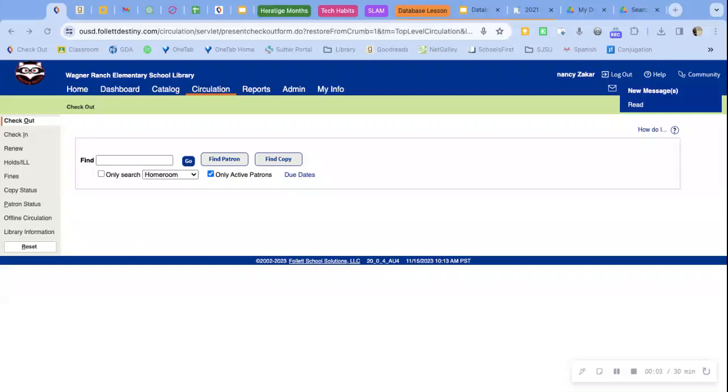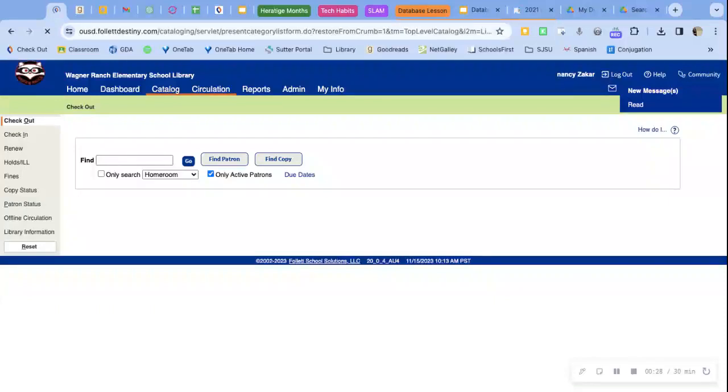All right, so I'm going to show you how to run a report to identify low circulation titles and then to categorize them by published date, if you would like to see which of your older books have not been circulated. So what I'm going to do is start by running a collection statistics historical report.